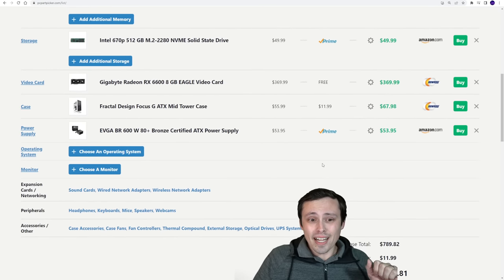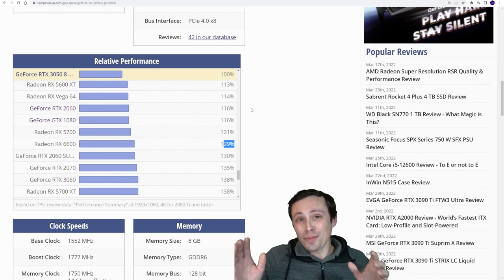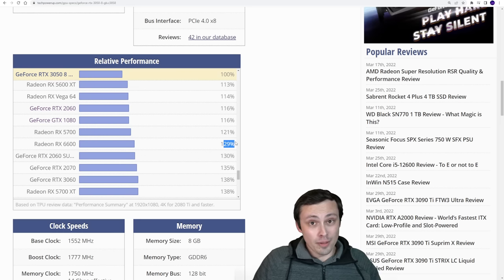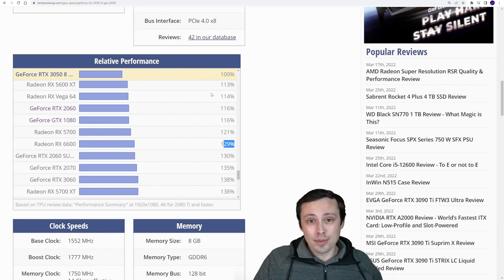I wanna be honest, guys, I think that's worth it. I really do. So this will be more of my recommended build, if you need to stay as low price as possible. But guys, a 30% gaming performance jump for that extra little bit of money, I think it's absolutely worth it on the build overall. So I think that's the way to go.